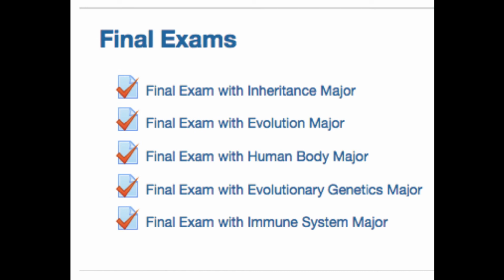And then the final consideration was the final exams. Because students learn different concepts in their majors, there was a different final exam aligned to the different majors. And so 75% of the exam pulled from the mandatory content, but the last 25% of the exam pulled from the minors and majors that students selected.